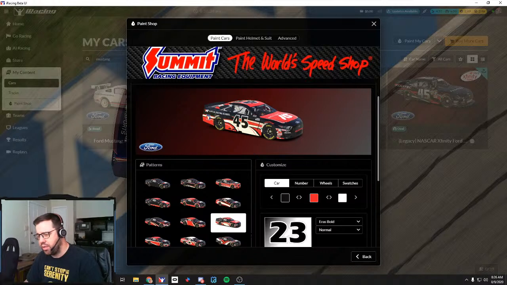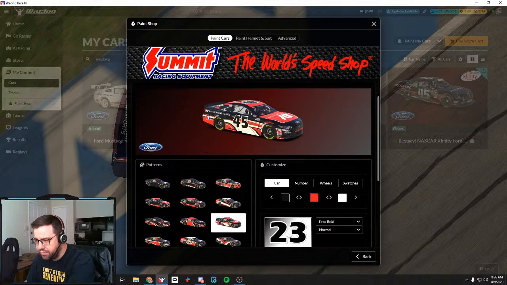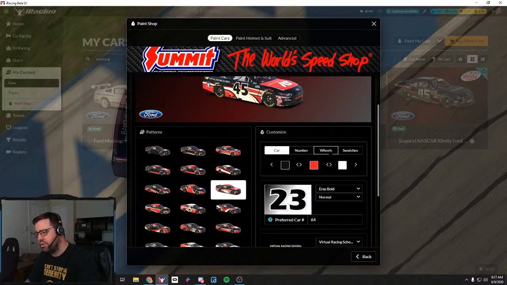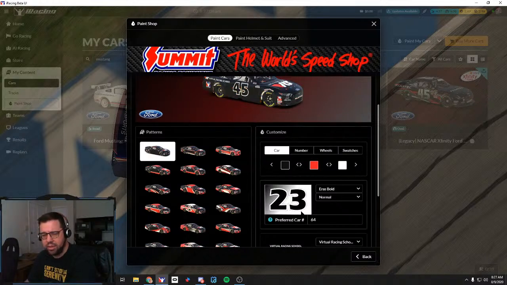There are a couple of things that you can't change on the template, such as your number, style, and color, unless you do the no number thing and then do a custom one, but I'm not going to do that today. At some point I'll do a tutorial on that, but I'm just going to use the in-game numbering system. And same thing for wheels. You cannot change your number or your wheels from within Gimp. You have to do that here. Because every time, for it to render the changes, you have to exit and then leave and come back again into the sim, it's easier if you go ahead and just make these decisions now.